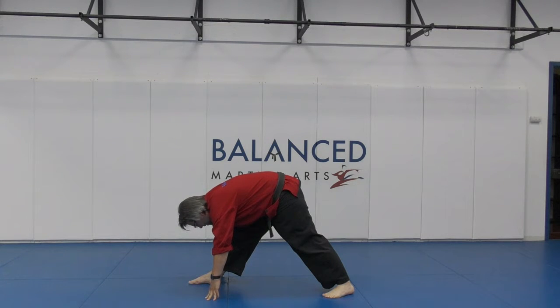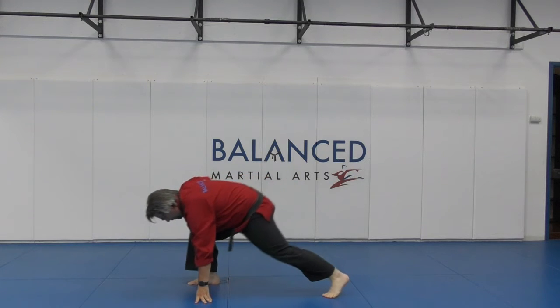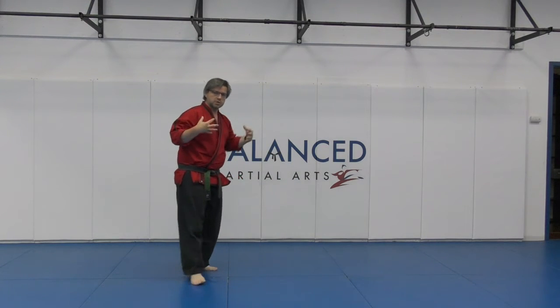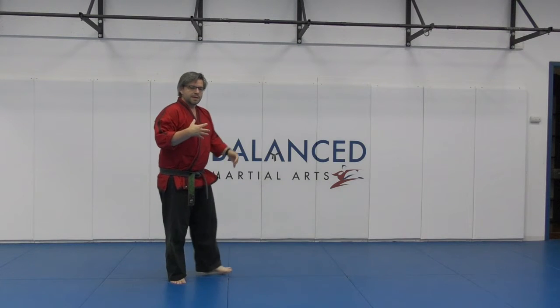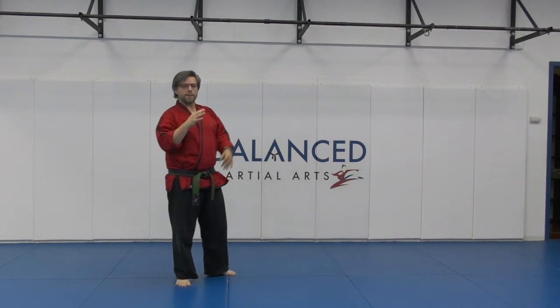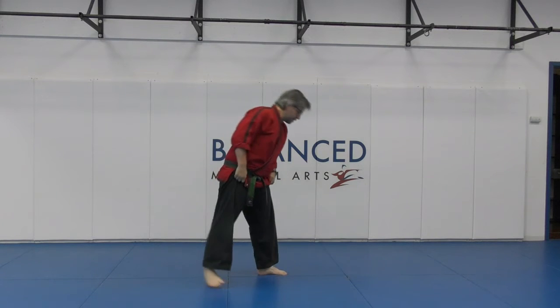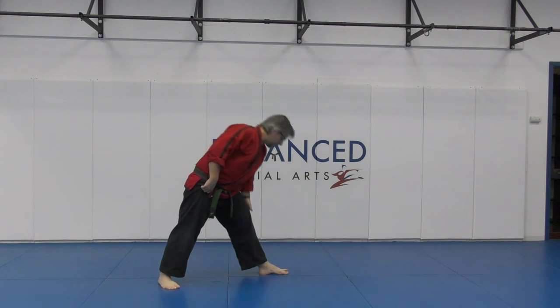That we don't want. Right, now from here, I'm going to bend my front knee and come up. Really important when you're stretching and straining a muscle that you don't all of a sudden try and snap up and engage it to lift your body up. That's how you get hurt. Other side, same idea. Legs forward.